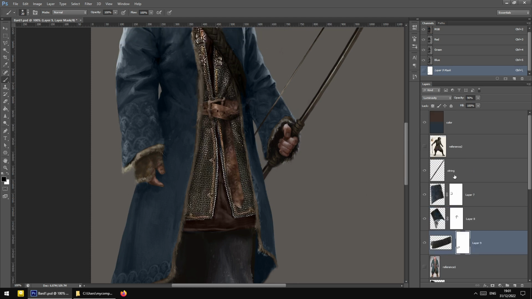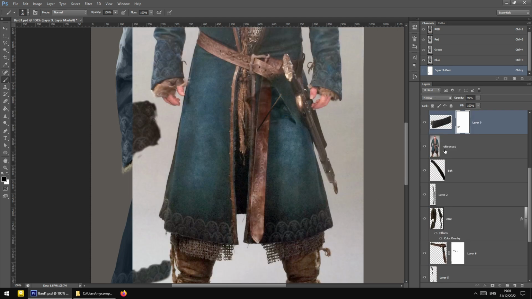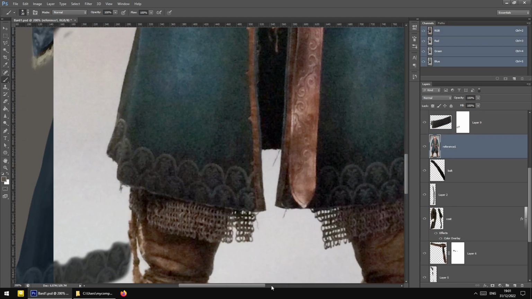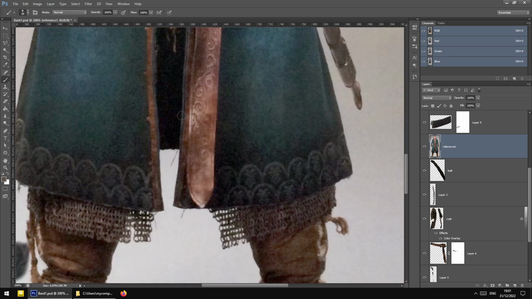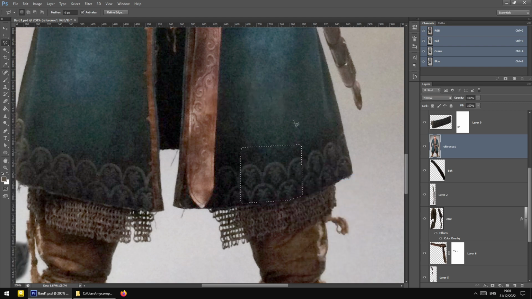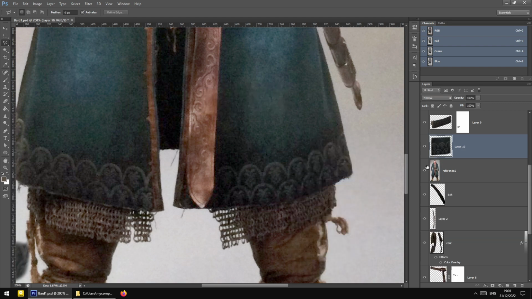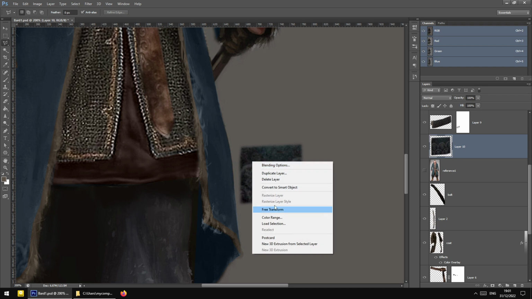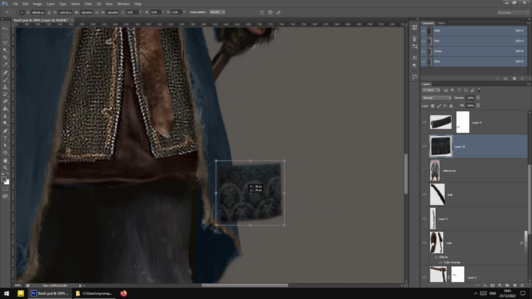And I think that's the last bit that I'm gonna do. Just gonna take a small section of the image. Yeah, I'm gonna distort it.